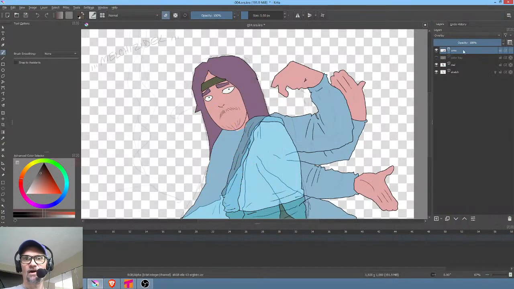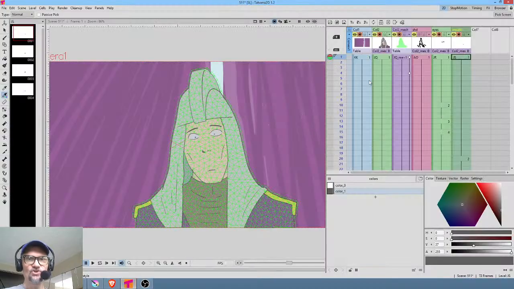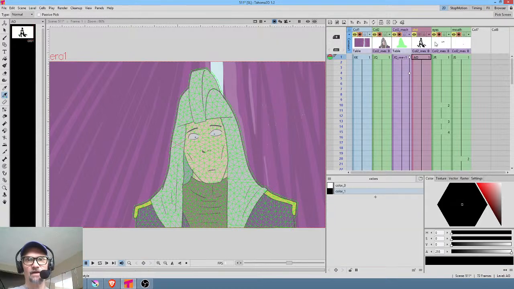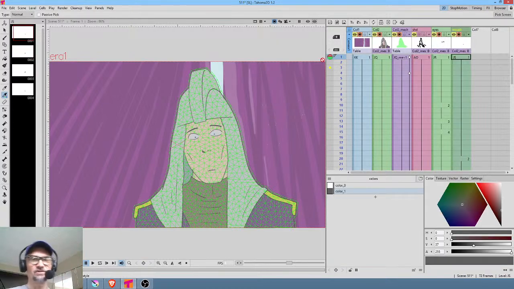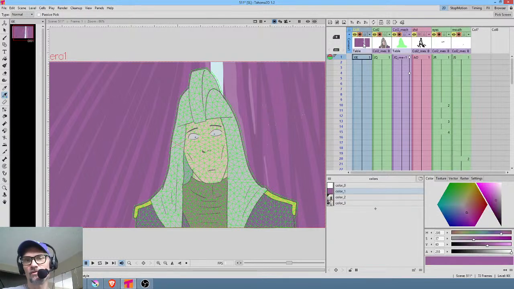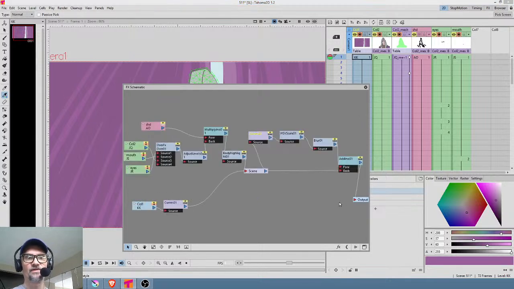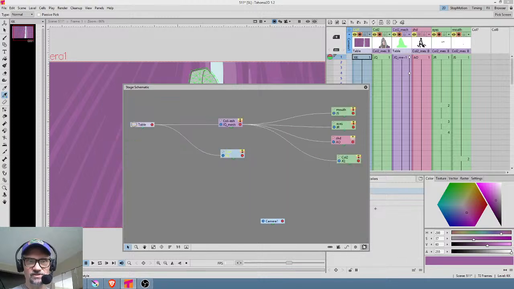Like in a program like Krita, you might think that stuff to the left is on top of stuff to the right. And it is, in fact, quite the opposite. So it's almost like a flow, and whatever's to the right gets composited on top. Everything to the right is on top of everything to the left. That's why my backgrounds are always in the leftmost column. But you can completely override that through the effects schematic. You can change the order in which things are blended together or composited over top of each other.